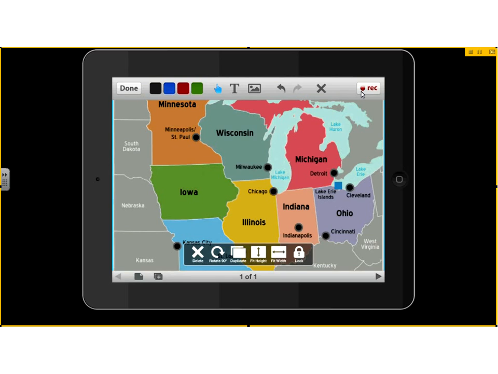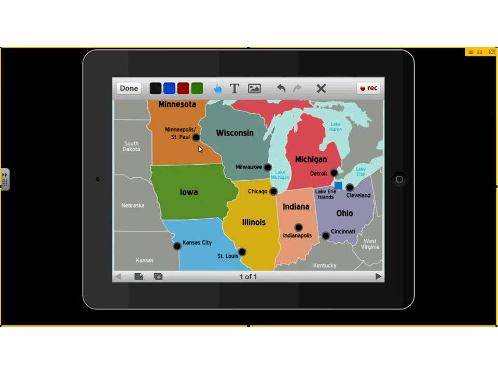And I'm going to go through now and create this lesson, and we're going to take a look at how this lesson might work. So we'll do a lesson, and I'm going to hit pause and record so I can show you what I'm doing as well. The first thing I'm going to do when I hit record is tap on the black button up here.